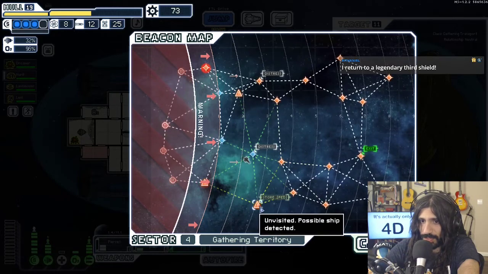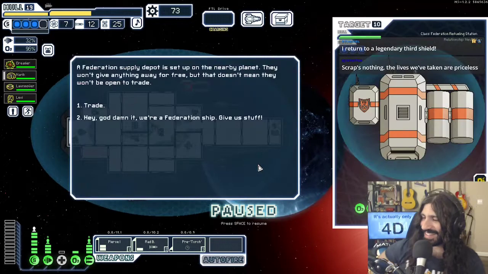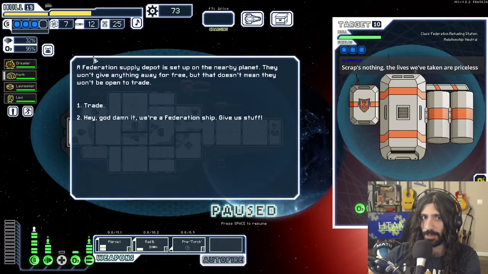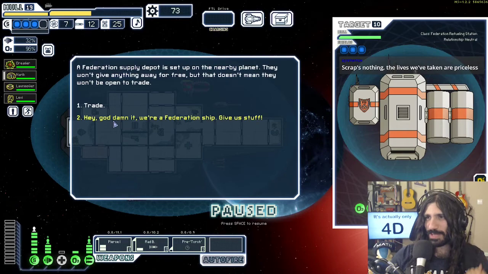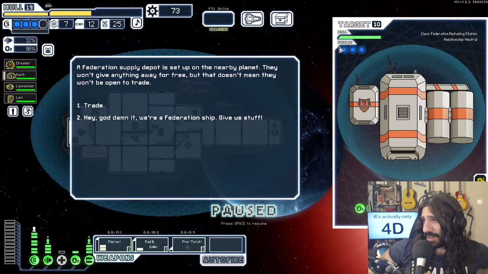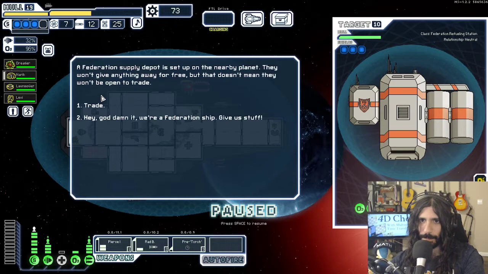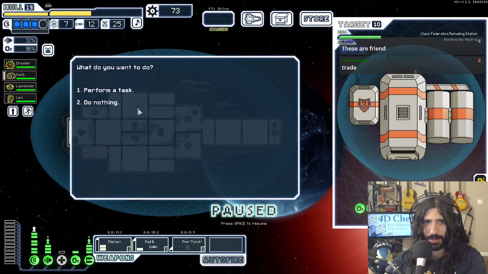Yeah, no, for sure. Store fed. Yeah, sure. Why not? A return to a legendary third shield? Hell yeah, dude. Federation Supply Depot is set up on the nearby planet. They won't give anything away for free, but that doesn't mean they won't be open to trade. The thing is, we don't have a lot that we can do against a lot of shields. We need an ion weapon or something, right? Or maybe I should trade.